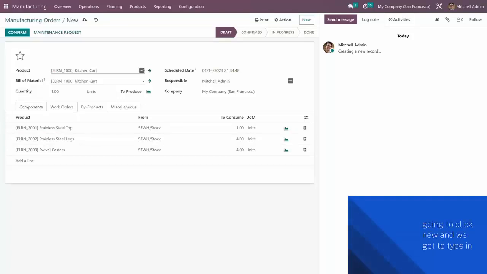You'll notice once I did that, something really cool happened. The components auto-populate into the template nicely, and that's since we set up our BOM ahead of time. It looks beautiful, doers. I can also edit exactly when I would like this MO to be performed, by changing the scheduled date and time over here.